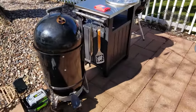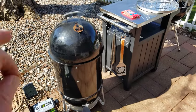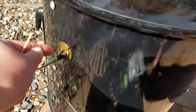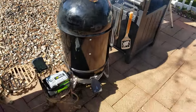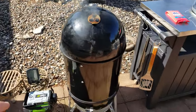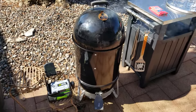The smoker is all together here — the billows is plugged in and running the show. Quick tip: you want to make sure you fill the water pan and get your shelves in and even your thermometer in place — especially if you're going to thread it through into a piece of meat — before you put in the charcoal. Because as soon as you light this, it's going to start smoking very quickly, and if you're trying to thread a thermometer through or fill the water pan when it's smoking like that, you're going to breathe in a lot of smoke. It's not pleasant.